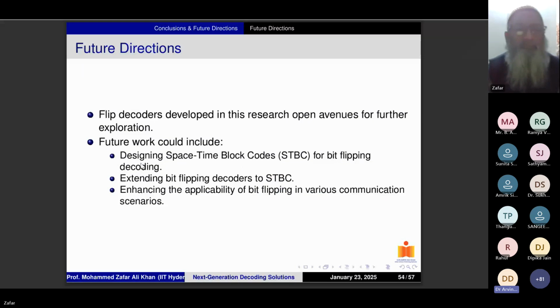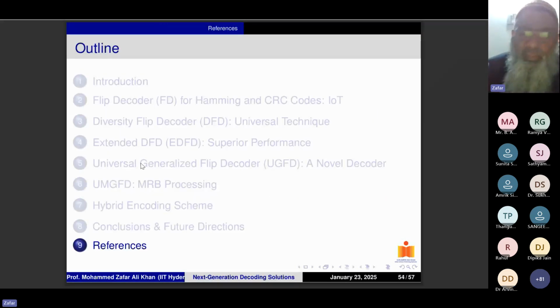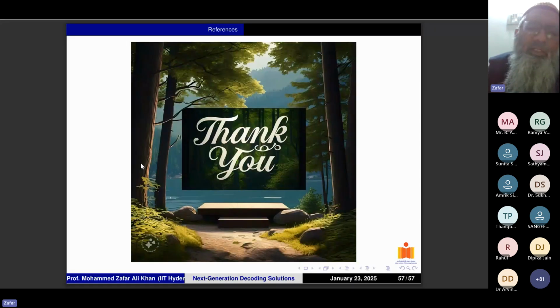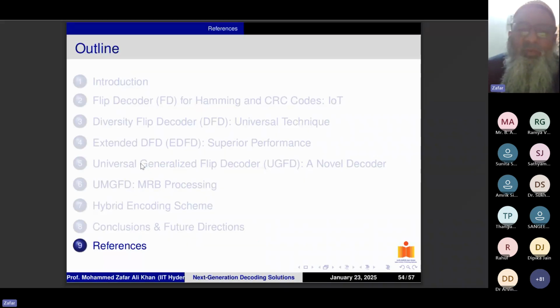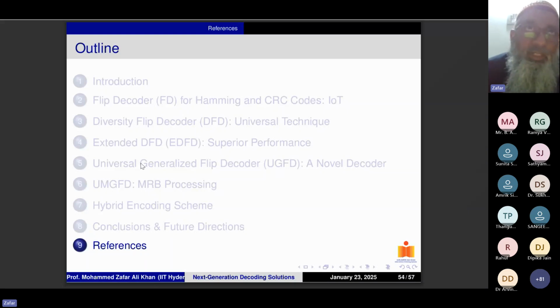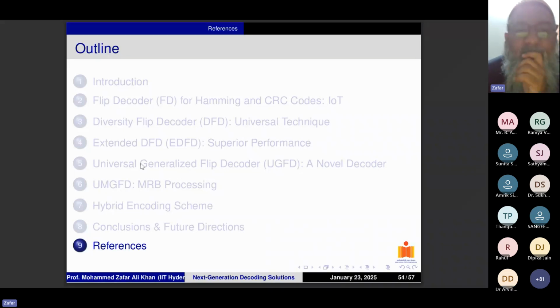Right. So I'll stop here and start taking questions, please. You want to see the references? I have shown the work. I think I have not put it here. Somehow I missed it, or anyhow, I have shown you the publications that we have, and 3 conference papers and 3 patents. So if you want, I can put that up again for you right at the start. So with that, I will start taking questions, please.